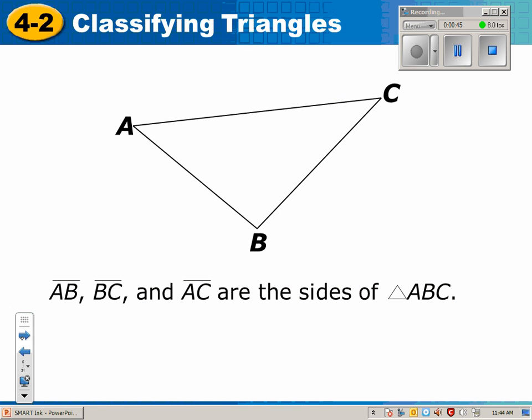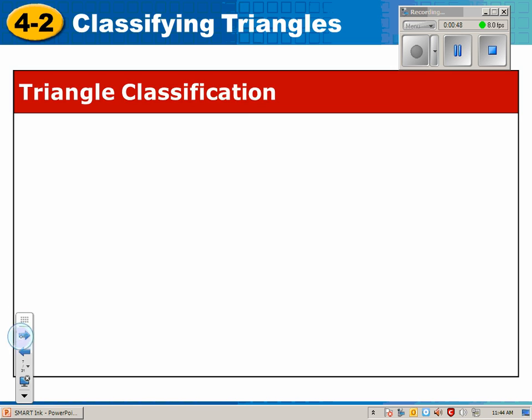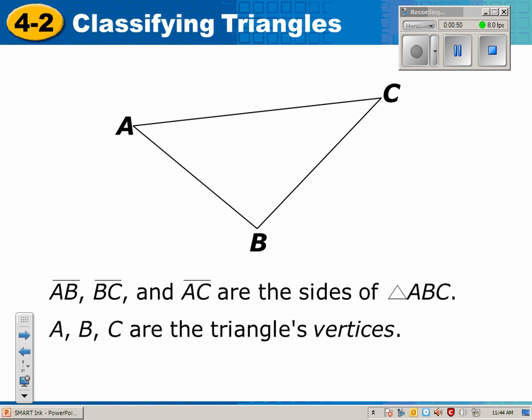So we start with just a little bit of basic review of notation. On the homework, they may ask you things like, what are the vertices of the triangle? Well, vertices are points. So don't forget that when you name a point, you just name it with a capital letter. So my vertices of my triangle are point A, point B, and point C. They might also ask you on the homework to list the sides of the triangle. The sides of the triangle are line segments. So you're naming the segments, AB, BC, and AC. Okay? That's pretty basic, but some of us are still having trouble with how to name things. So be real careful with that.